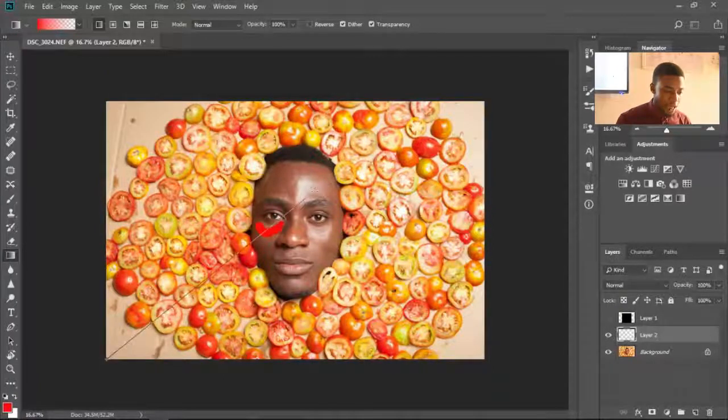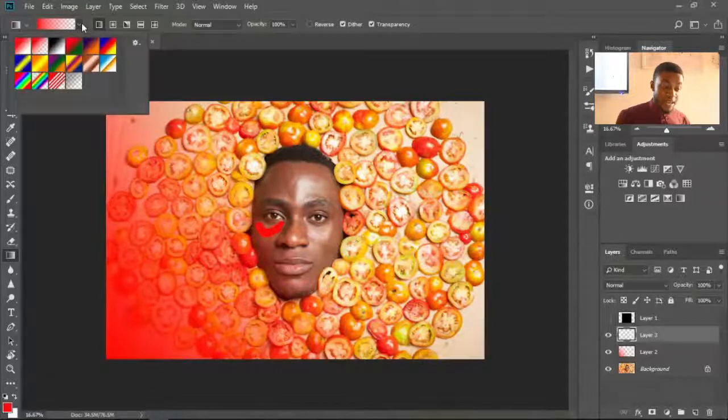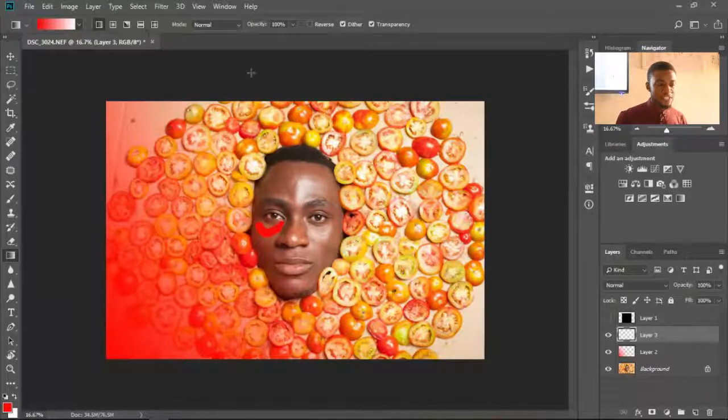So let me use the side of the image to give you an exclusive example of what the smudge tool does. Now, as the name implies, smudge. It's like when you paint a house and you're using your hand to smudge out the paint. That means you're using your hand to take paint from a particular place, then you're brushing it over to another place like that. So with the smudge tool, I'm going to increase my brush size from small to big by pressing what? My right bracket key.